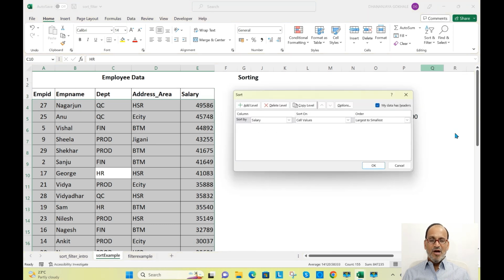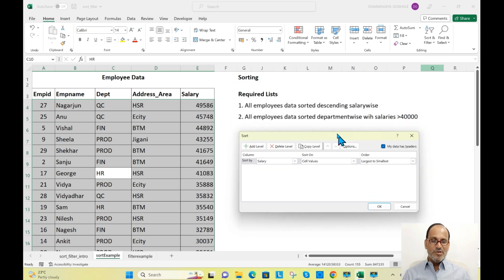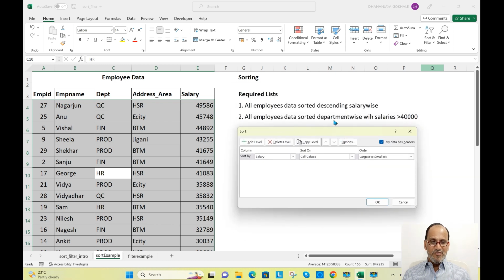Okay, let us take a look at it again and go to sort and filter and put custom sort, right? Now, these are already sorted by salary, okay? Which we did last time, so it is showing over here. But now we don't want that. We want to be sorted department wise. So, I'm going to choose department over here, and I will keep it A to Z, okay? That means starting from A and going on up to Z. So, this is what I want to do, sorting department wise. If I click OK, it will simply sort department wise. But I want to put another condition. What is the other condition?